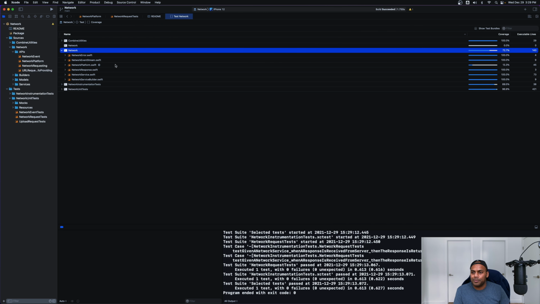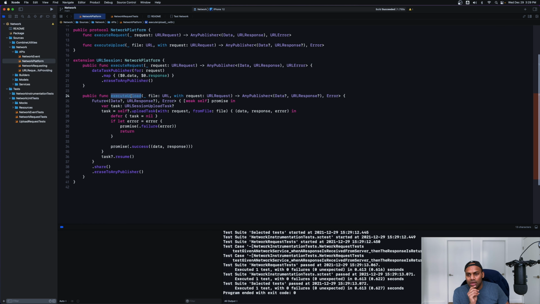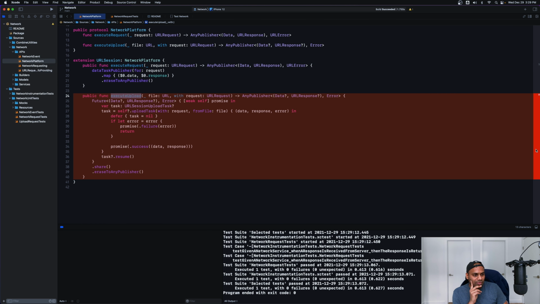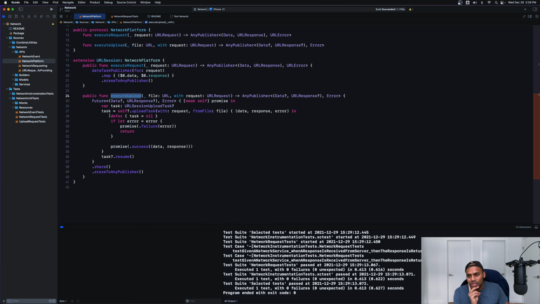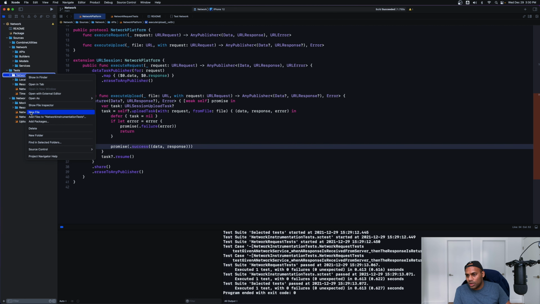So what I wanted to do here is that since our code coverage is 72%, that is due to the implementation of our upload task. Our execution is not reaching here at all. So in order to obtain the code coverage back, we want to implement an actual instrumentation test for the upload task, an upload test to verify this production code.